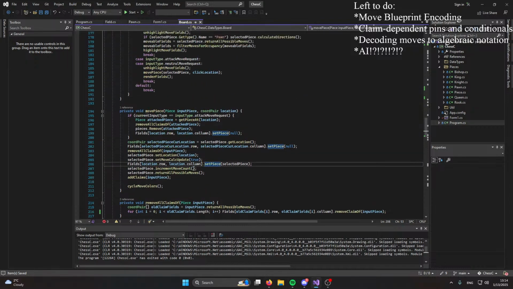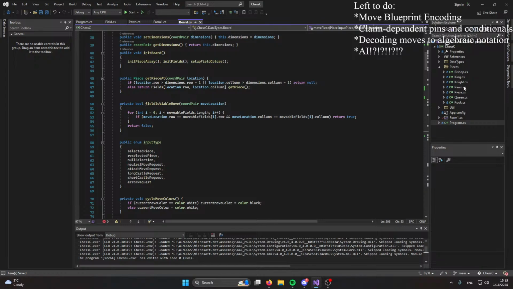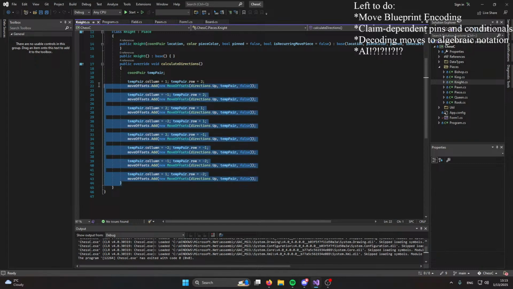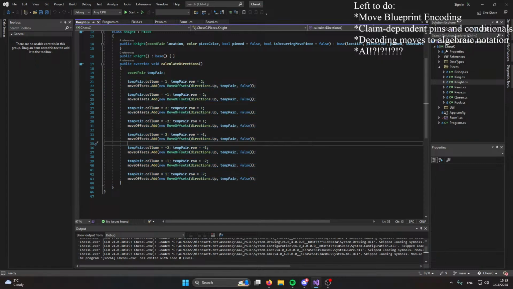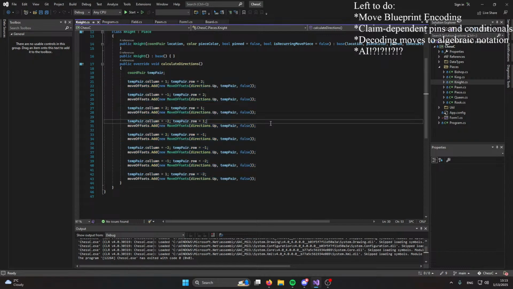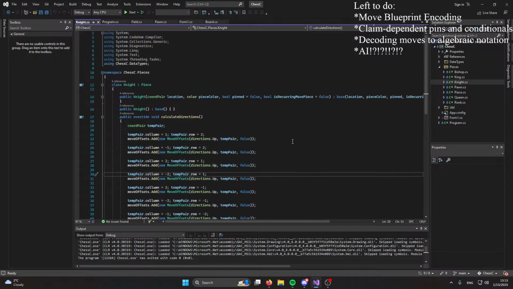Okay. So right now, if you take a look at the knight, for example, I think that's the best example, you'll see we're going through a lot of hard coding, as you can see. Now this is probably fine if we were just doing the basic pieces in chess, but as referenced before, that's not exactly what I want to go for. So I guess we could get started on that, I think.